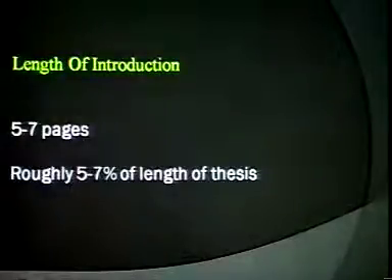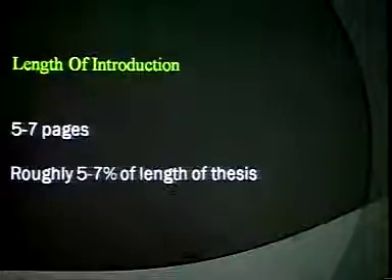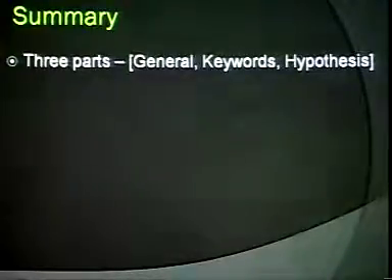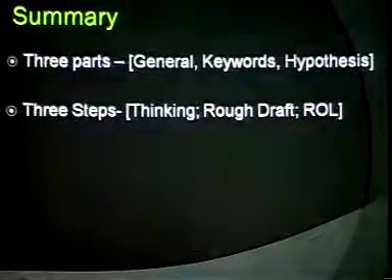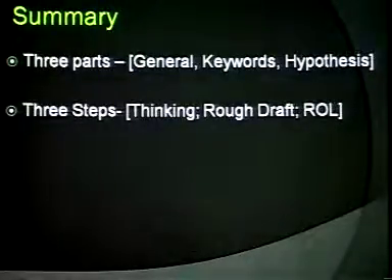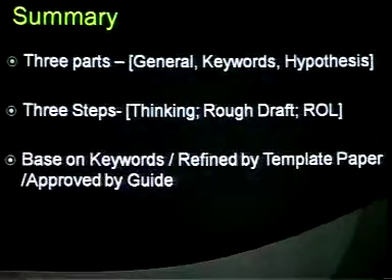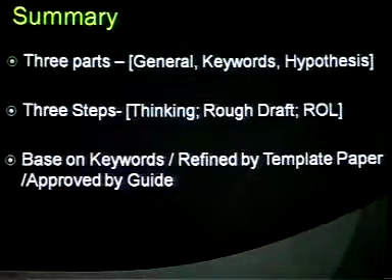Length of the introduction: 5 to 7 pages, roughly 5 to 7%. We are aiming at 100 pages. So 3 parts. First is general, second is based on keywords, and third is hypothesis. 3 steps: thinking, making the rough draft, and review of literature preparation. Based on keywords, defined by the template paper and approved by the guide.